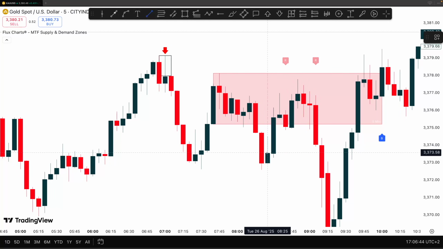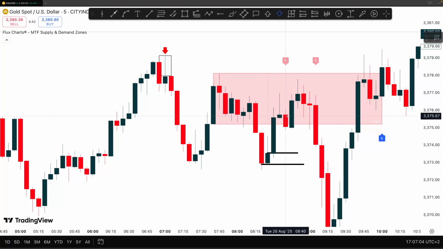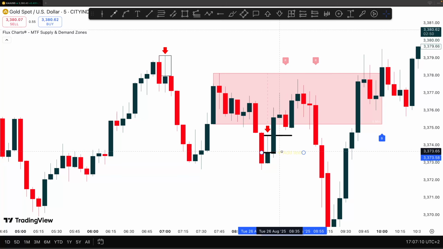For example, they will see a candlestick close like this and then they will enter the market right there, and then they will put their stop loss here. The trade will look something like this. No, I mean to say they will enter a sell position, sorry about that, based on this, and then they will put a stop loss above. The entry will be on the close. This will be a losing trade.